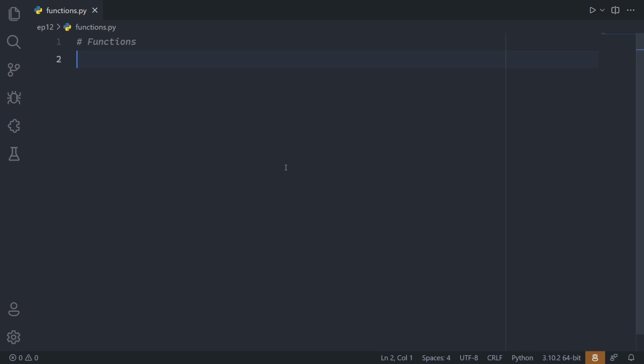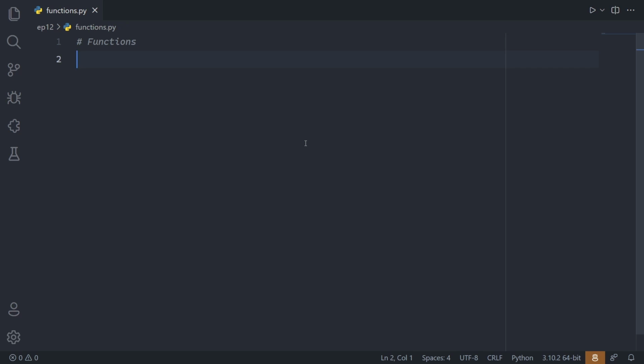In the last video we took a look at for loops and while loops and the different use cases for them and how we can use them to iterate over parts of our code. In this video we are going to take a look at functions and how we can use those to break off pieces of our code and modularize it. By the end of this video you're going to know everything there is to know about functions in Python, and to also be able to apply those concepts to other programming languages.